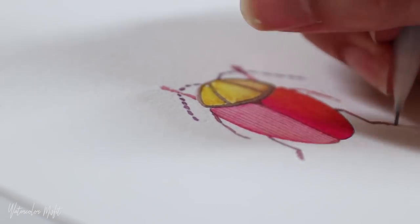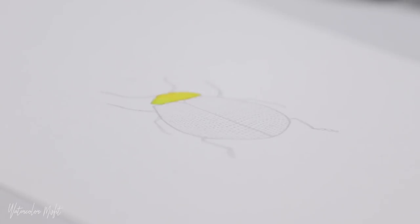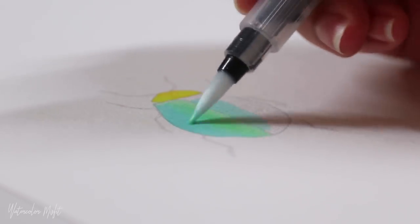And third, I learned that sticking with harmonious colors is the best way to keep these little critters vibrant and bright.